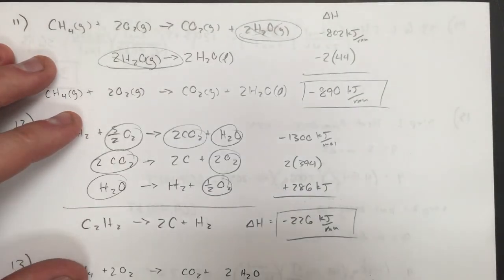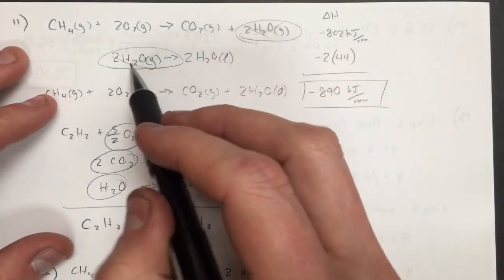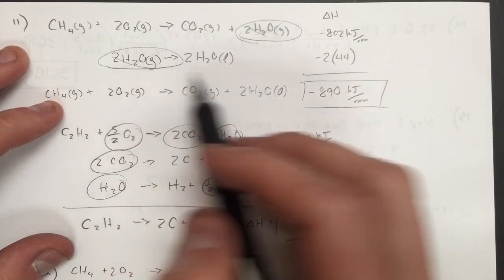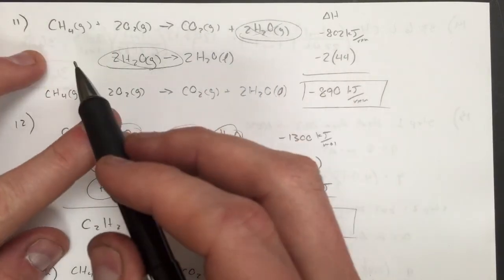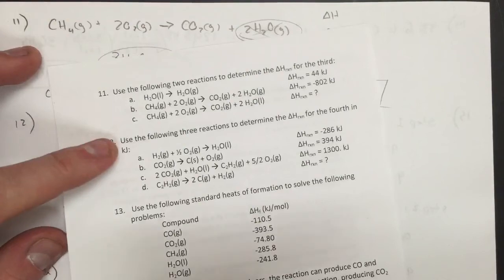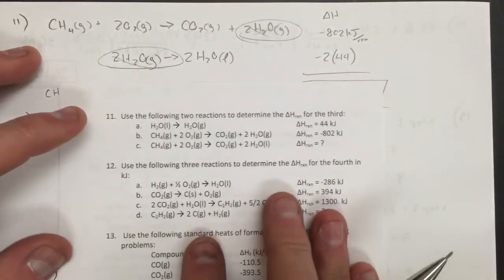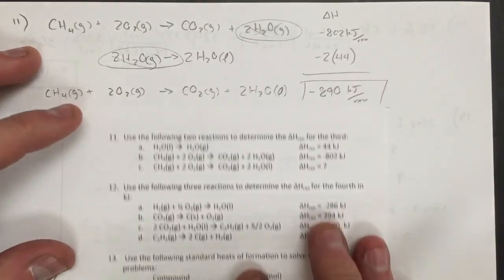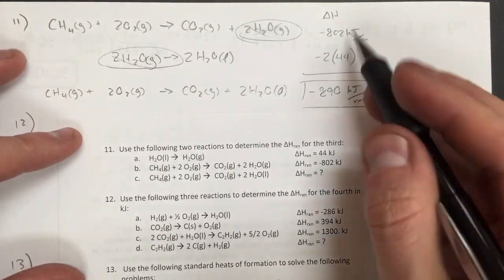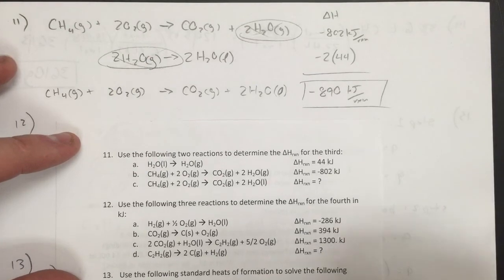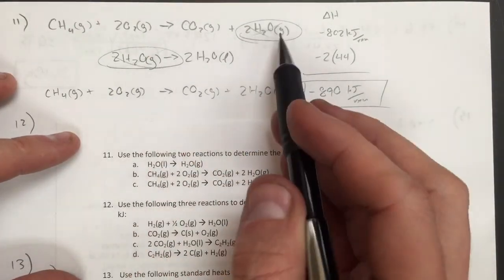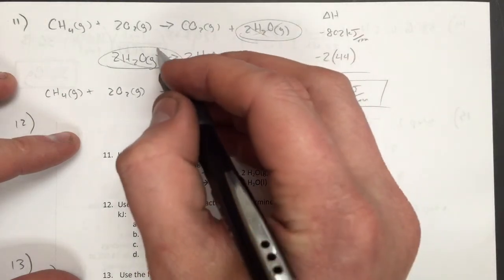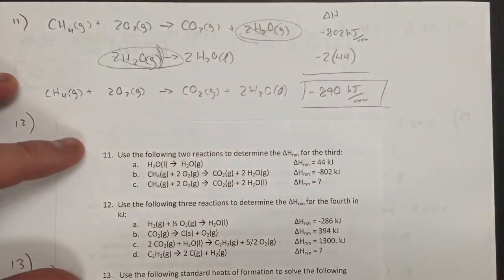So we need to use this top equation to make that gas go away and that liquid arrive. So we use the top equation as it is, and we use B as it is, and then we use A, that liquid going to a gas, but we have to first reverse it, so that positive 44 kilojoules becomes negative 44 kilojoules, and because we used it twice, we have 2 times negative 44 kilojoules. So when we add these two together, we get negative 890 for the sum of those two, and I'm just showing that these two cancel out because they are in the products and the reactants right there. Should not include the arrow, but whatever.